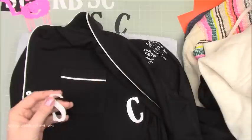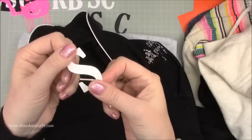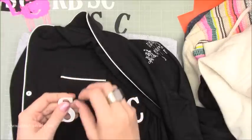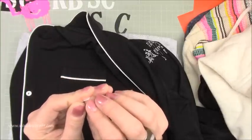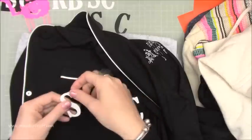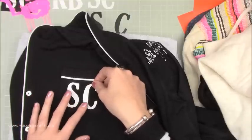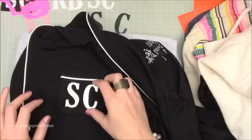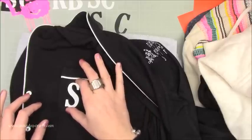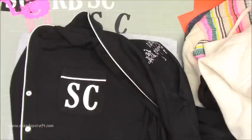Now with the white you will have a shiny side, so under here is really shiny, the top is dull. The shiny side on all of them is the side that sticks down, okay? So, and when you peel it off, if you test a bit in the corner, if you can peel the clear stuff off, that needs to be on the top, okay? So I'm gonna just kind of play around with the positioning like so. See, I've already got an idea now. I've got a girl's holiday in June and I've got some fun ideas now of what I'm going to do. So there you go, I think that looks really cool.